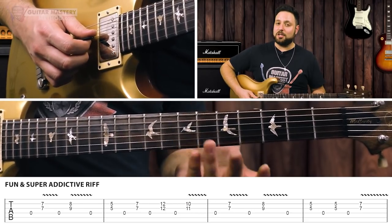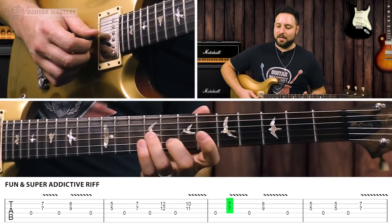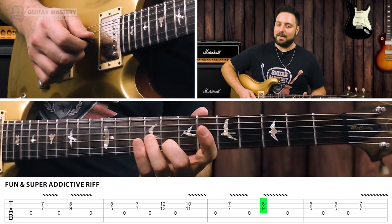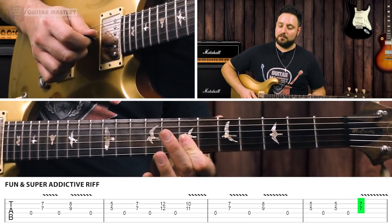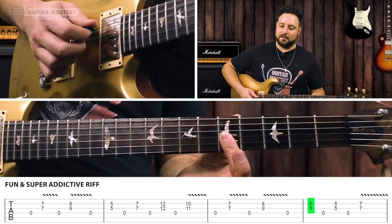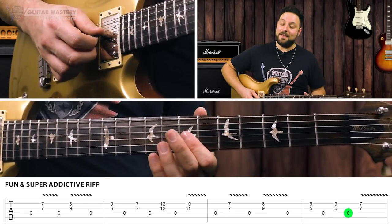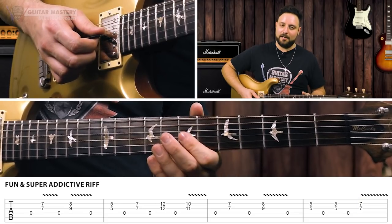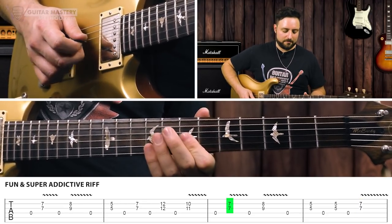All right, then our next move, we're actually gonna repeat the same thing that we did in the first measure, where we're going to the seventh fret, barring on the seventh fret, and then going 9 and 8 on the G and the B, respectively. Doing that again. And then we're gonna go open D, fifth fret bar on G and B, open D again, fifth fret bar again, open D again, and then barring on the seventh fret now, and then holding it for like a half note or something. So it's.